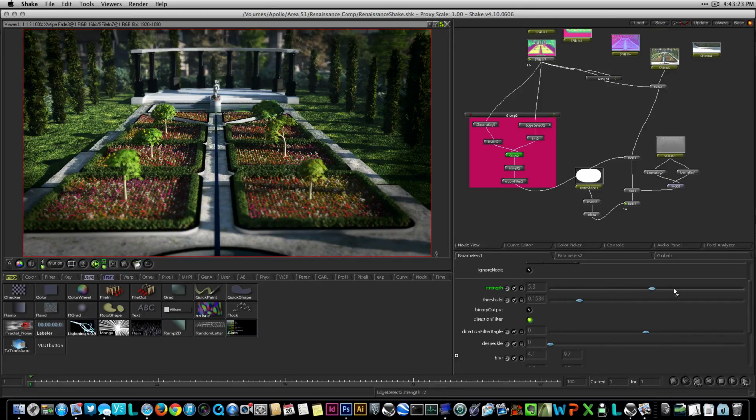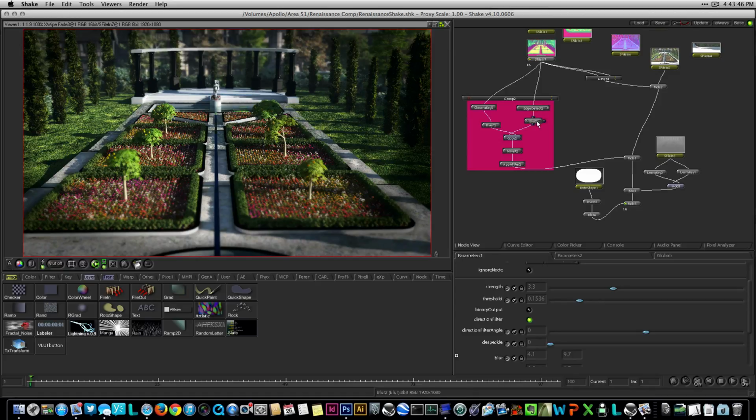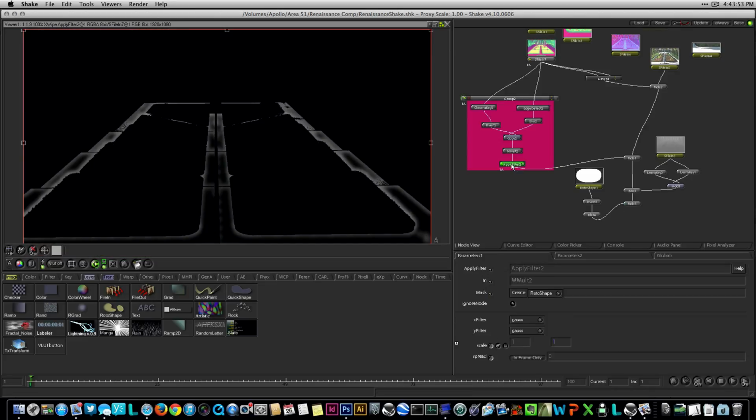If I increase its strength, you can see it darkening the edges there. Pretty cool, eh? So I could do that, and then maybe this blur needs to be increased if I increase that. Yeah. So that's why I like to use these kind of node-based editing programs, because I can go to any step in my process and play around with it. Alright, so what filter have we got going on here? It's doing something. I'm not sure what.